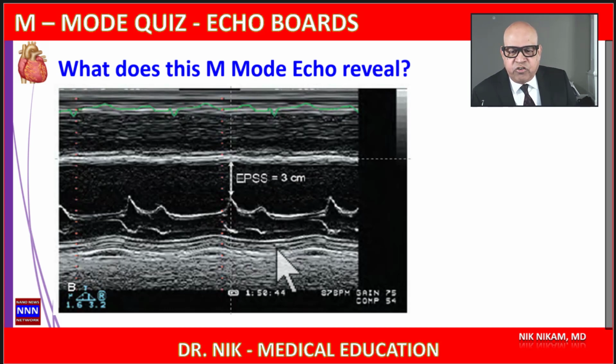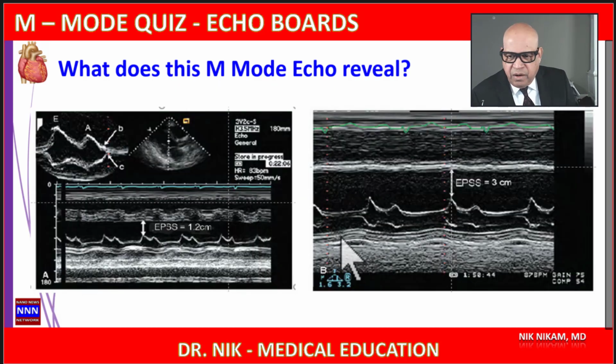There is reduced contractility of the left ventricle involving the septum and the posterior wall. There is increased septal separation from the E point, and all of these things point towards congestive cardiomyopathy. And in these patients, we may also see some other evidence like left atrial enlargement or elevated end diastolic pressure. So we got a lot of information from this one particular tracing.